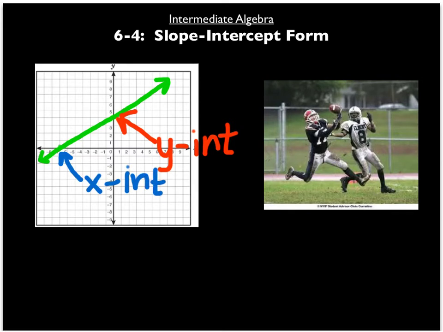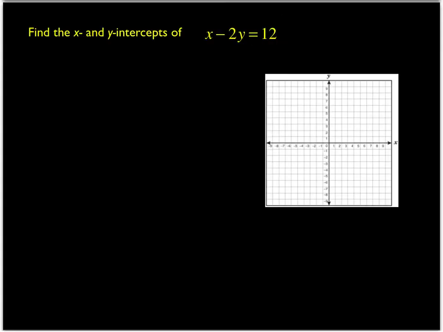Now, we can graph lines using these intercept methods. You might remember we did that a little bit in Chapter 5. So that's the notion of intercept, part of this important formula called the slope-intercept form. Can we find the x and y intercepts of a line like this? Well, this is pretty similar to what you may remember doing back in Chapter 5.